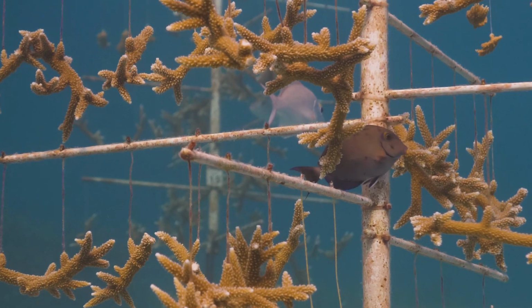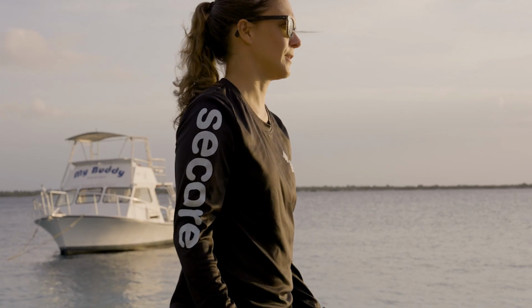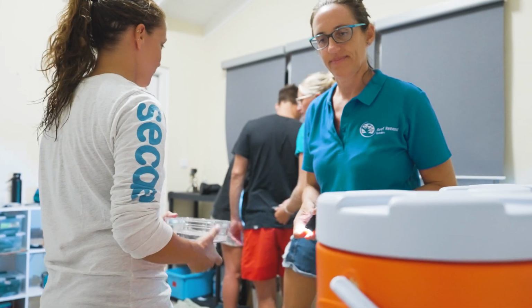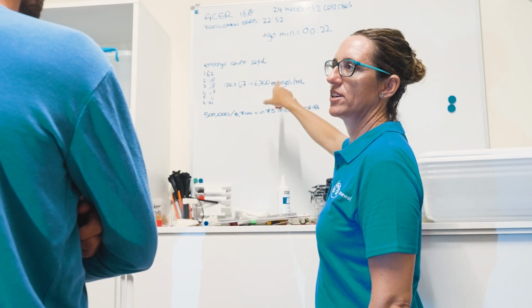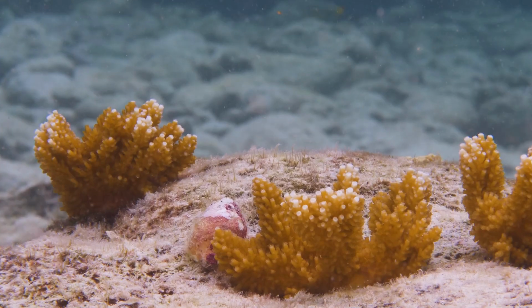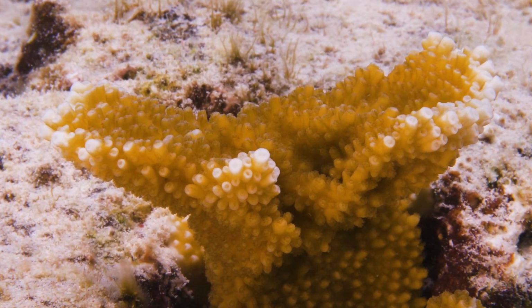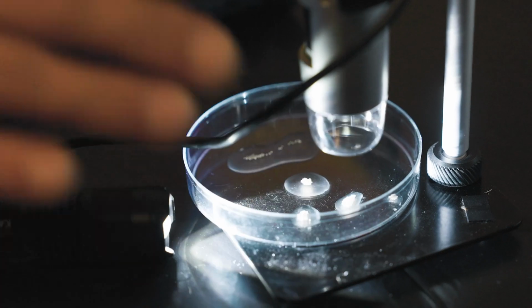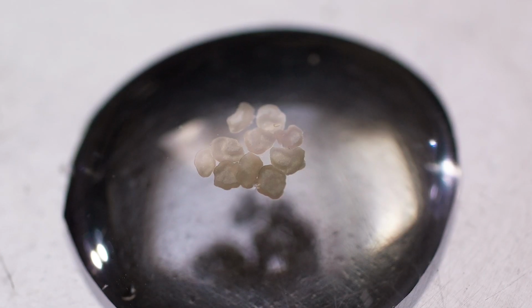Our main focus, of course, is reef restoration, and our core techniques have been for many years fragmentation or coral gardening. But since 2018, when we joined SECORE, we also integrated larval propagation. So our goal is to use these techniques to propagate more corals. Corals are outplanted back to the reef, working on genetic diversity of the reef, of course, but also on abundance of corals that we bring back. These two techniques allowed us to do that.